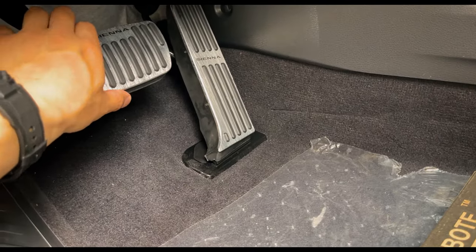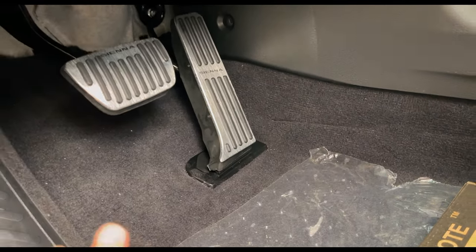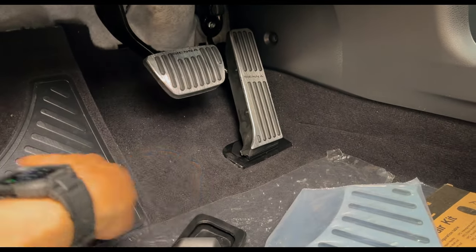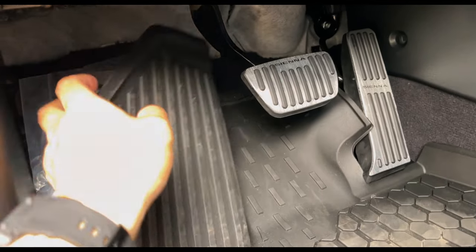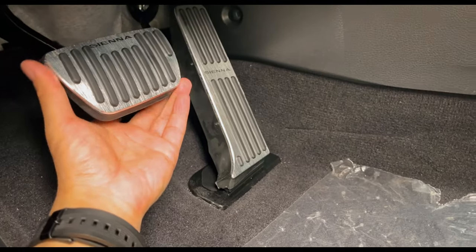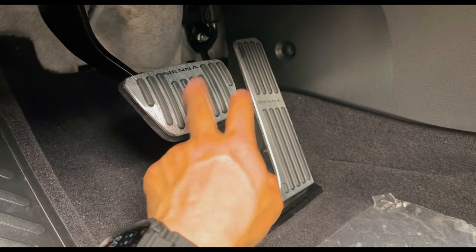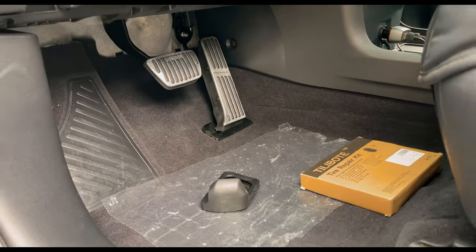I hope it stays on. There are rubber strips here for grip — same on the other one. Very nice. I'm willing to leave the dead pedal cover off because it's all 3M there, and with the 3W mats it's going to cover it anyway. My main concern is whether this is going to hold up, but it looks very tight — fits to the T. I don't think it's going to come off. We'll keep an eye on this. It looks good, and I think it really completes the XSE sporty feel. It should have come from the factory.